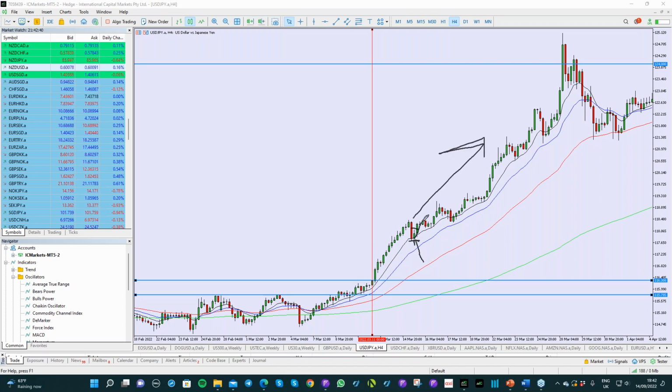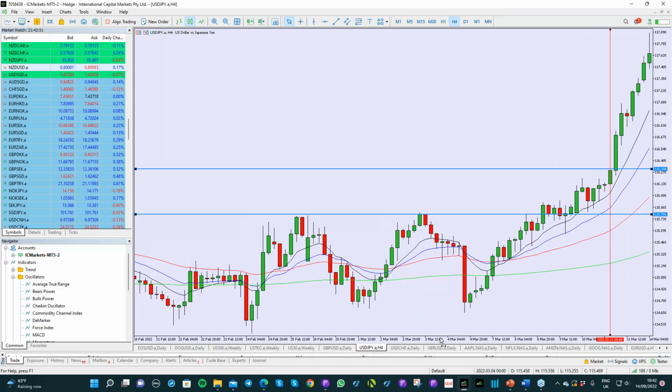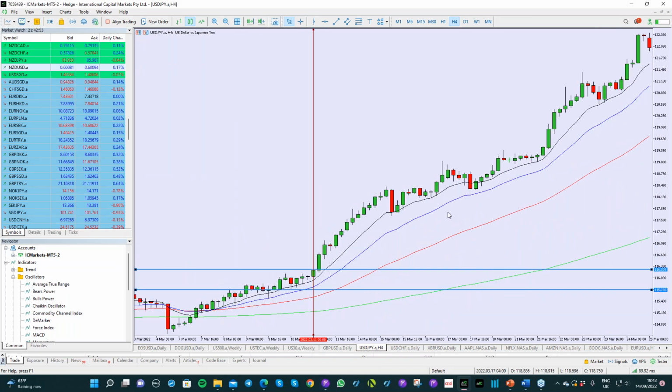Alternatively, another pullback here, and there is a very small but bullish candle there. If you can see that, I've got quite a big screen here, but I guess not everyone's watching on a huge screen, so let me try and blow that up. This is one of those bullish candles that I was talking about. Entry at the high, stop loss beneath, and away it goes. Even this one here, entry at the high, stop loss at the low. This one here as well, entry at the high, stop loss at the low.